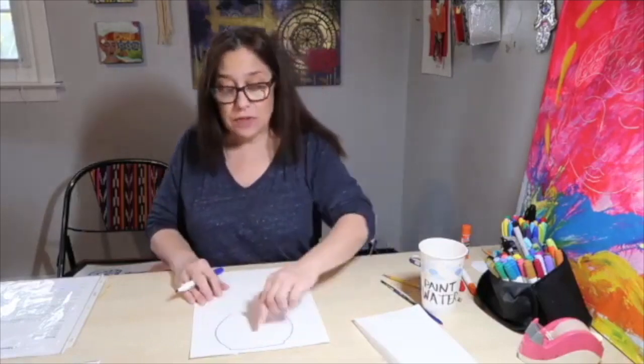We're going to make a roundish shape on either side — it almost looks like a fishbowl right now. This shape on the bottom, you want to be able to fit your hand in there because we're going to be drawing a really big dragon in this section. Make sure that it's at least as big as your hand. And if it isn't, you're using pencil so you can erase it.